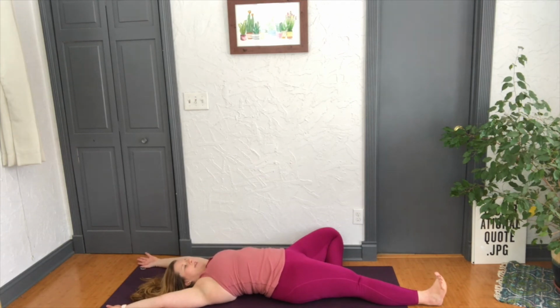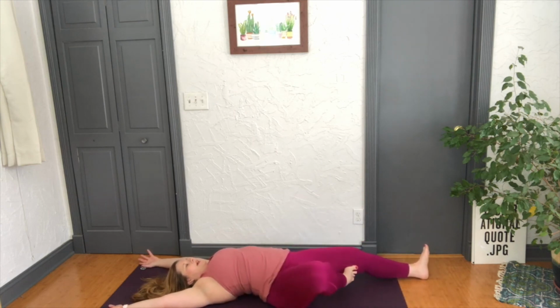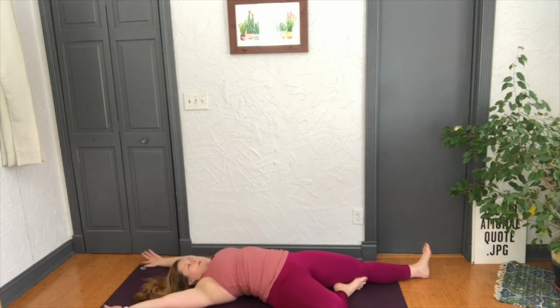Nice deep breaths. And let's switch. Left heel comes out, right leg to the inner thigh or ankle. Just watch the knee. Feel that opening of the hips, how they're square up to the ceiling. Never hurts to do a balancing pose on the ground. And breathe.